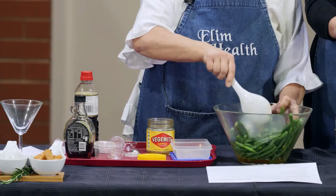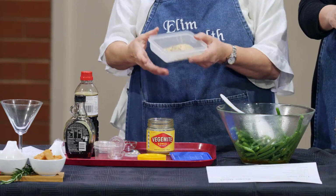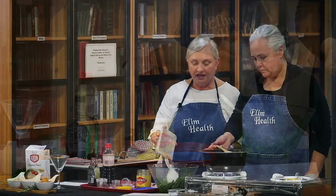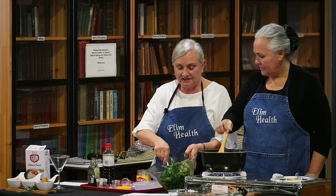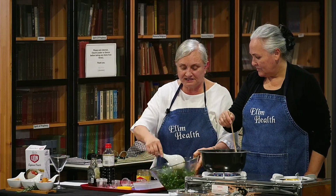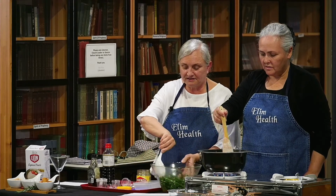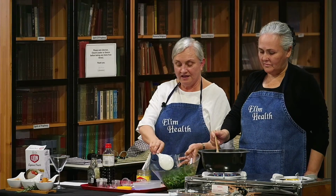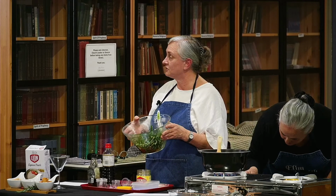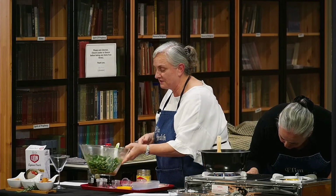And just to garnish, I've roasted some sunflower seeds and some sesame seeds, and you just throw that on so that it really looks nice and it's flavoured. And it's a very easy and quick salad for summertime. And here it is, all ready to go. Very fast, very delicious, and you'll have a taste of it very soon.